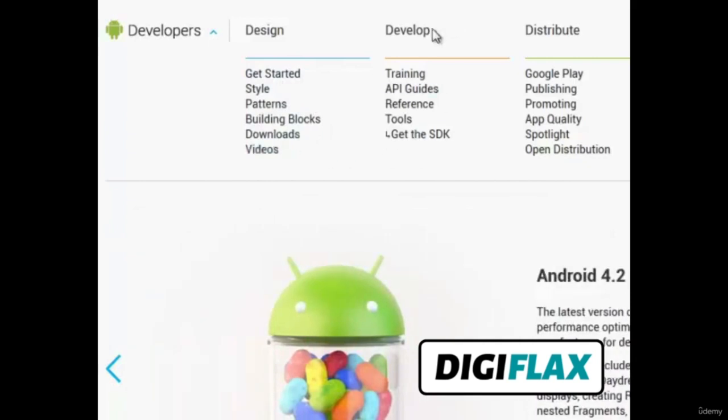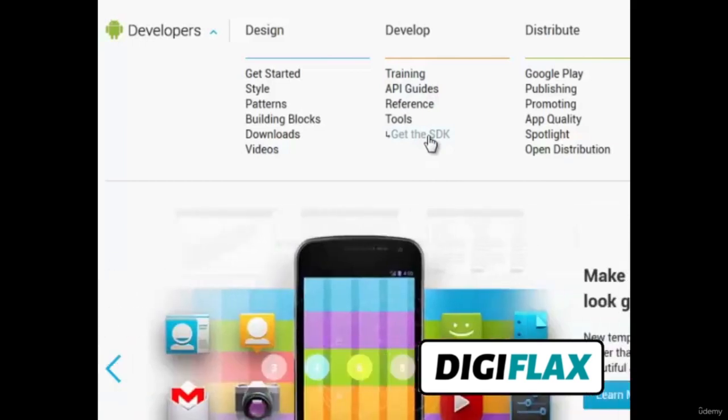If you want to develop Android apps, there are training, APIs, tools, and this is the link which is important for us right now, get the SDK.